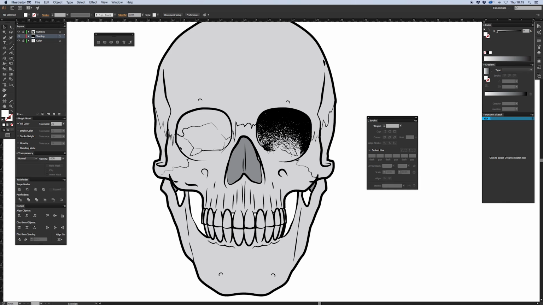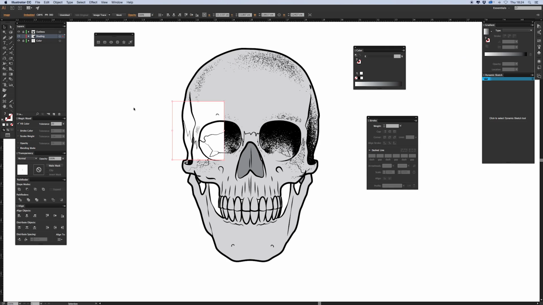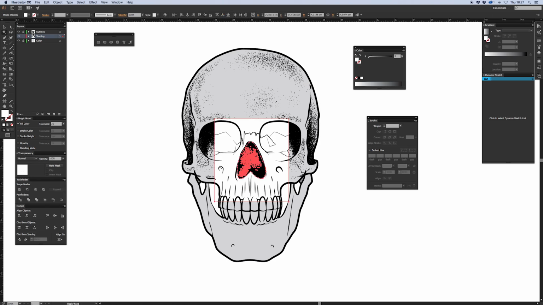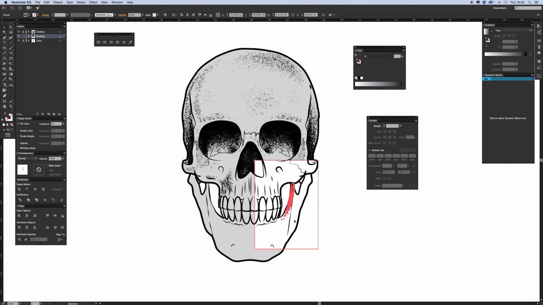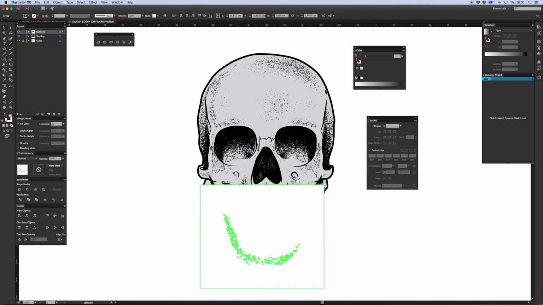I'm just gonna repeat on doing this until the point that this skull is finished. I'm definitely gonna speed this up because this takes a long time. So I'm pretty much done with the shading. I'm just gonna apply the finishing touches and then I think we're pretty much done.